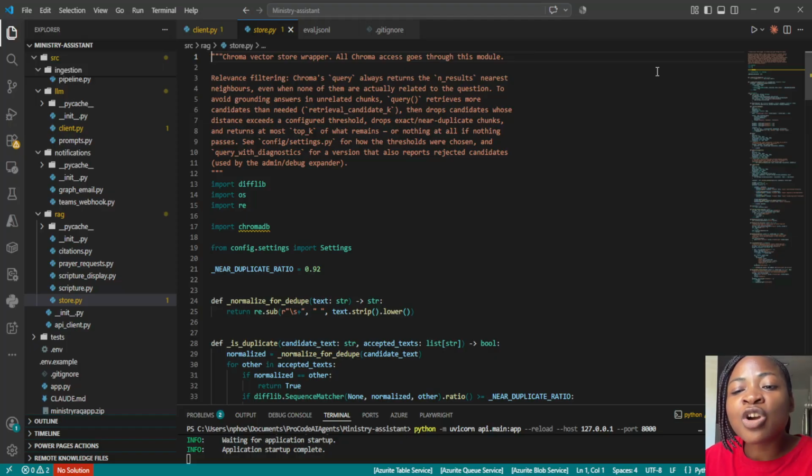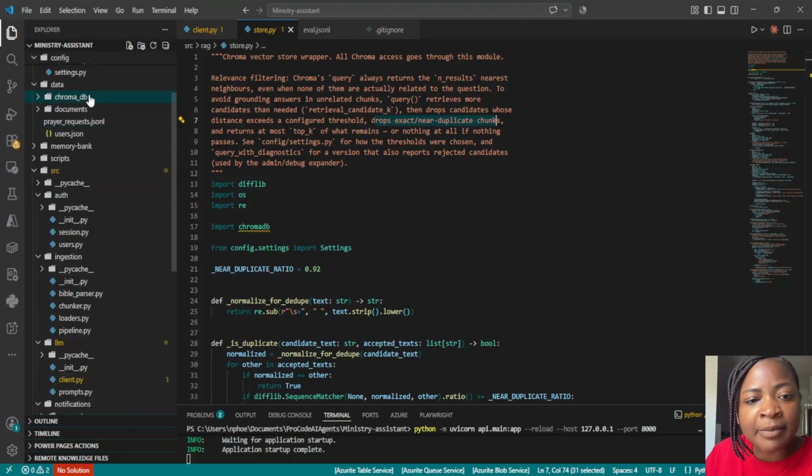And then it drops candidates whose distance exceeds a configured threshold. So we have a configured threshold, and those that exceed it are skipped, and they are dropped as near duplicate chunks, and it returns the top k of what remains, or nothing at all if nothing passes.